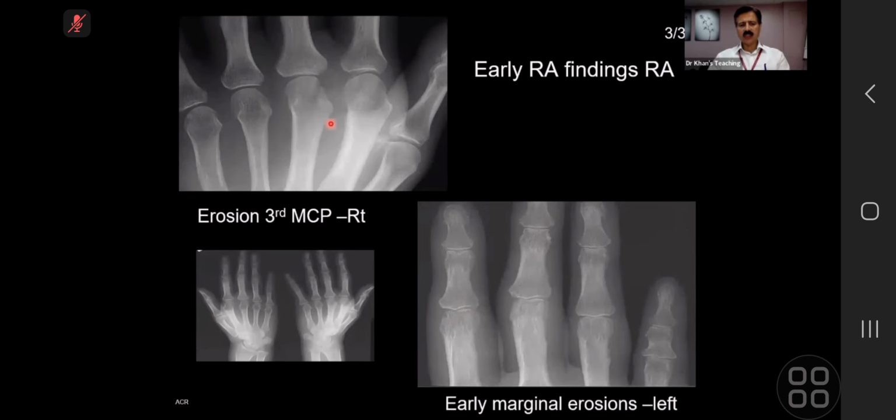Now, the pattern of the joint involvement is very important. We can see that the metacarpophalangeal joint is involved. We can see that the proximal interphalangeal joint is involved. On the other hand, the distal interphalangeal joint is not involved. This is a key point for the exam. You did very well where you picked up periarticular osteopenia, and your differential was rheumatoid arthritis. What other things will you consider? Candidate 1, can you answer that?